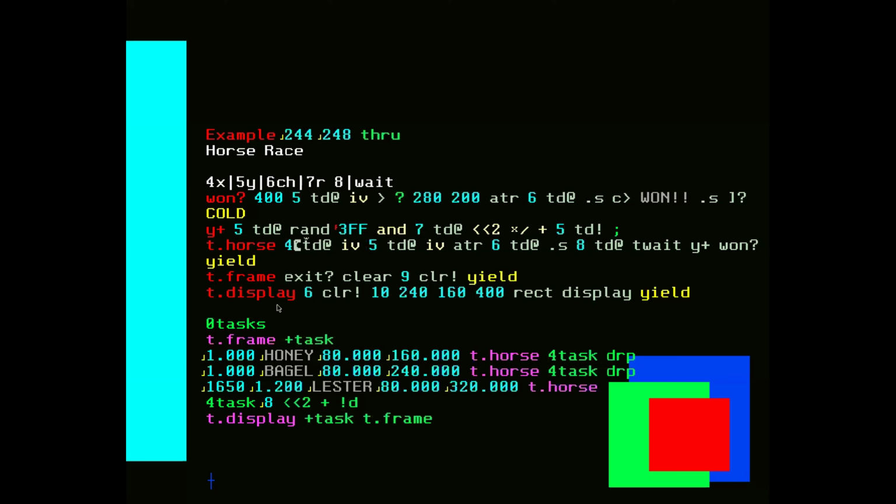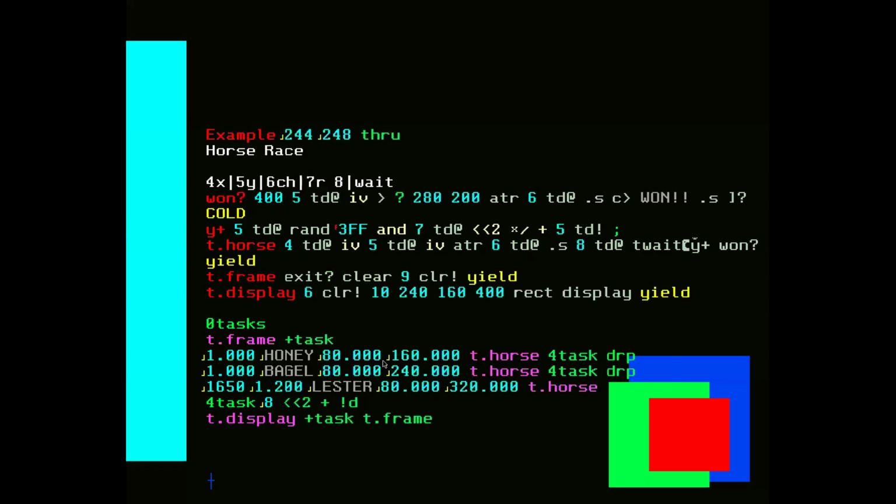You fetch the x, you fetch the y, you convert them both to integer values, so IV. That's just because these numbers down here are fixed point values. So in order to put them on the screen, you need to convert them back to integers. And you set the position of the raster on the screen. Then after you set the position of the raster, you print the string, and if you have to wait, you wait using the t wait here, as you can see.